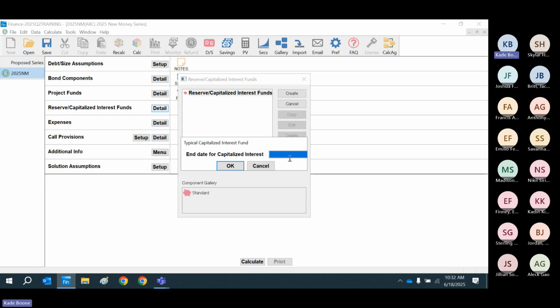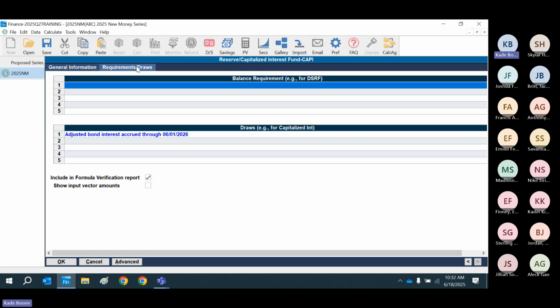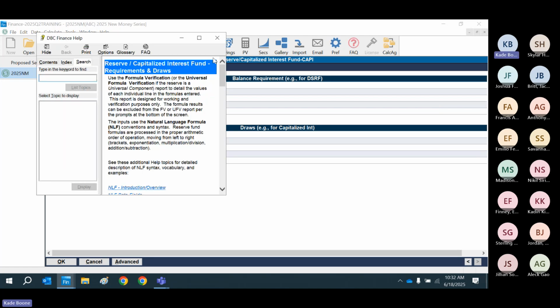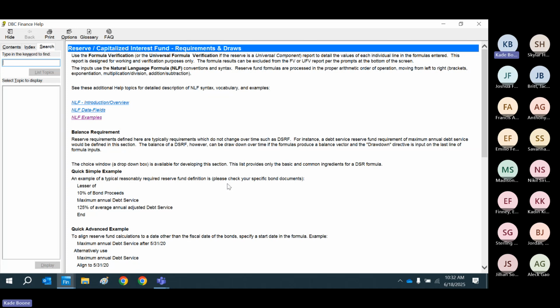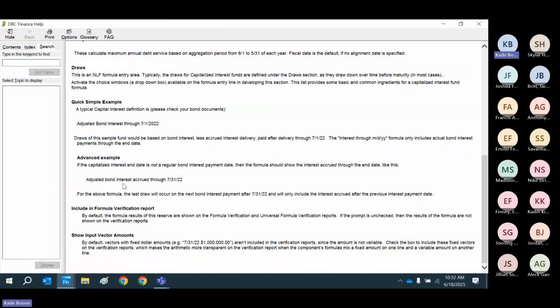I could say, oh, it'll go through 6/1/26, let's say. Create. Go down here and you'll see adjusted bond interest accrued through 6/1/26. Now, hitting F1 in that area, we give you examples. So again, if you don't quite remember or know what to do, you can hit F1 in there, and we tell you.